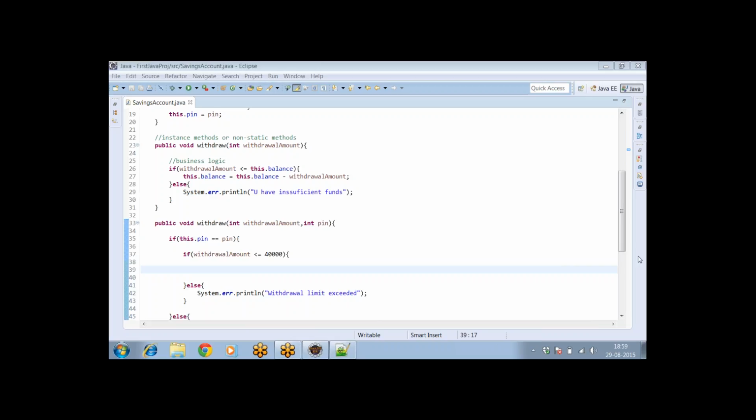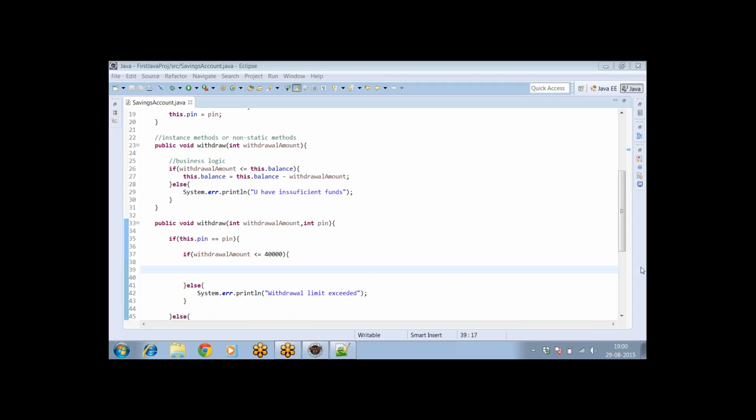Okay, what is it? Suppose we can make a maximum withdrawal amount within the second method. Maximum, I didn't get you, Neil. I'm not entirely sure what you're asking. What do you like? We have a withdrawal amount that can be less than or equal to 40,000, and then I'm not entirely sure what you're trying to do with the second withdrawal method.